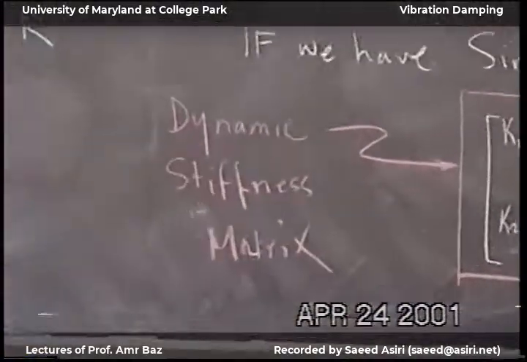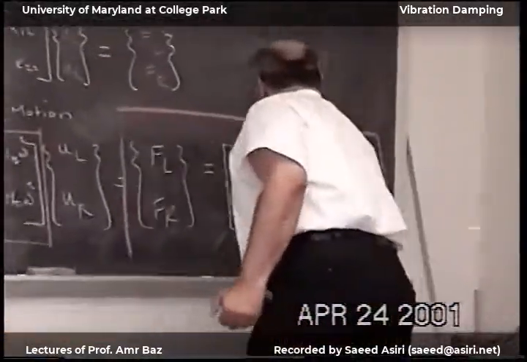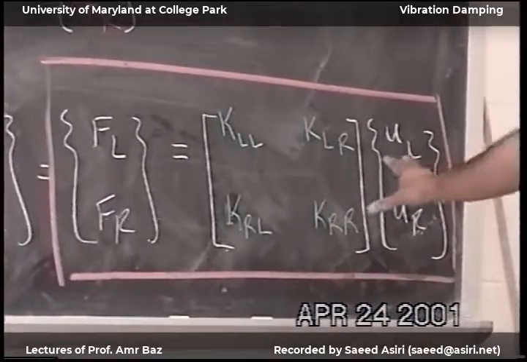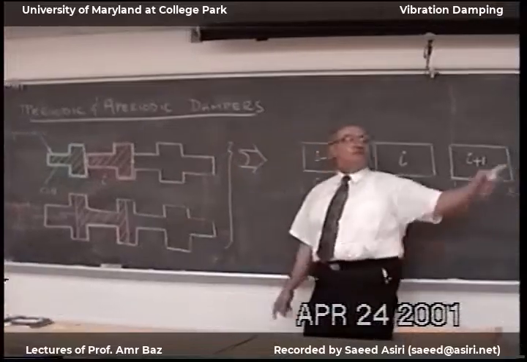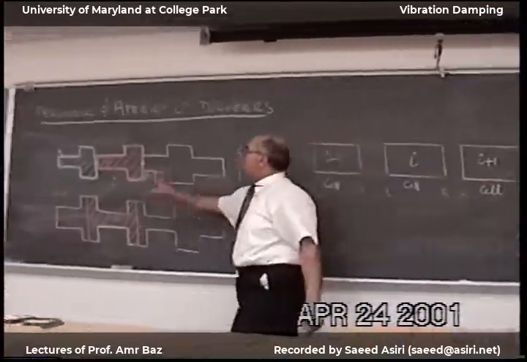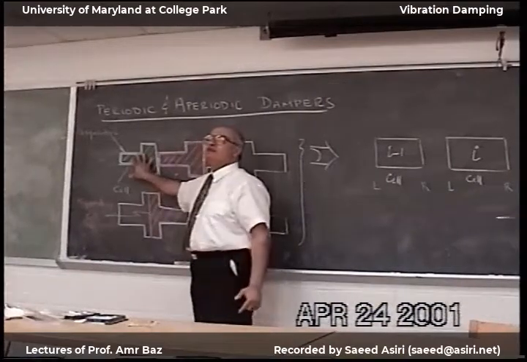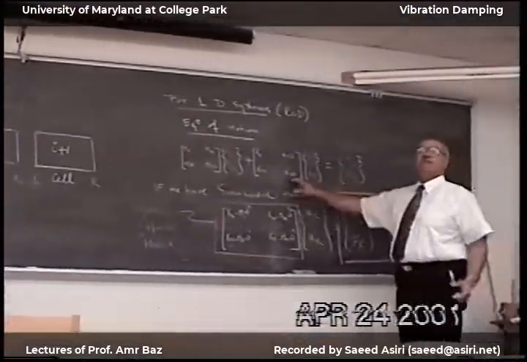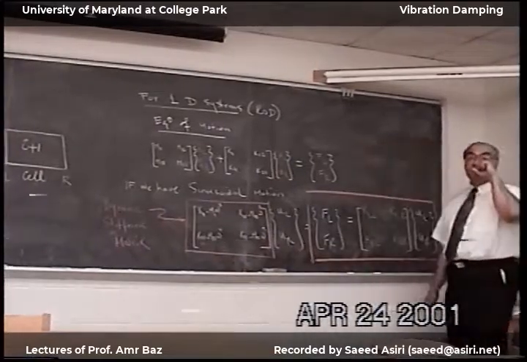So now the final result that we have is this. All of us can generate this matrix because, for any system, no matter how it looks, either geometry discontinuity or material discontinuity, we can write the finite element for this, assemble these two matrices. So we can generate the mass matrix and the stiffness matrix, and then combine them to generate the dynamic stiffness matrix.